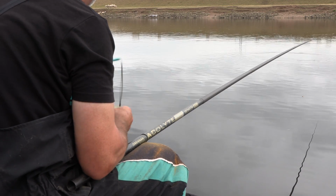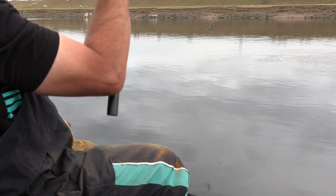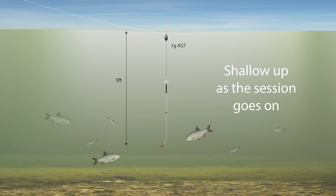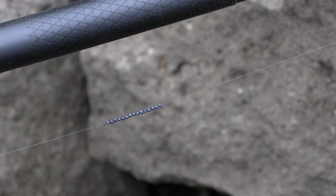When you're catching roach and dace like I've done today, the rig needs to be quite simple, but the floats also need to be quite light. Because I've been loose feeding maggots and fishing up in the water, I started down near the bottom, which was only about 8 or 9 foot deep. But quickly I came up to where the maggots were landing in the water, and fish maybe only about 5 foot. The rig needs to be very simple, and I've just used a 1 gram float, a block of shot and 1 number 9 dropper below.